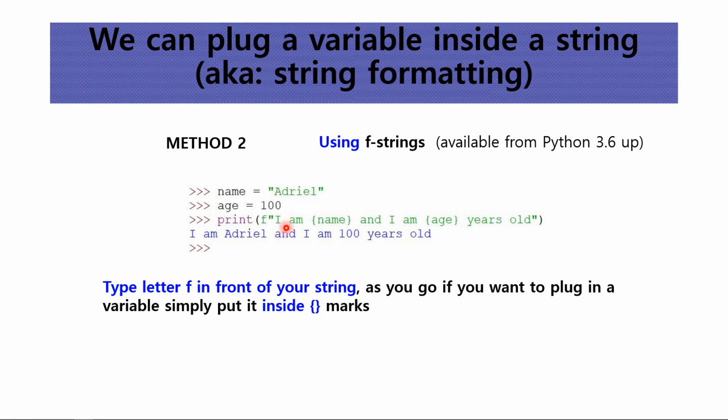And then as you are typing your string, now you don't just leave a mark of where you want to be plugging variables. Instead, you just plug it in on the go. So you carry braces, inside them you plug in the variable name, and you basically keep doing that until the end. Now Python, when it reads F, it will know, okay, this is an F string. Every time I meet this, I will automatically find this variable and put it inside here. And it will do the same for H, and you have your string as desired. You can see this is much nicer, and it's shorter, and it's cleaner to see.